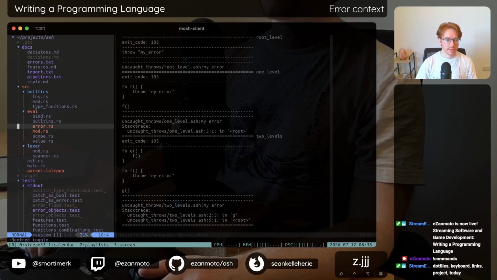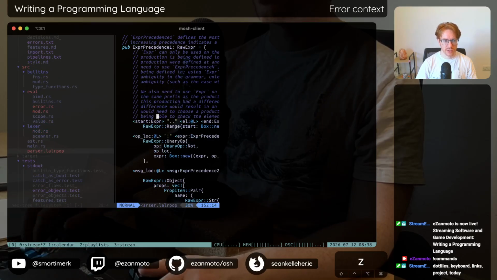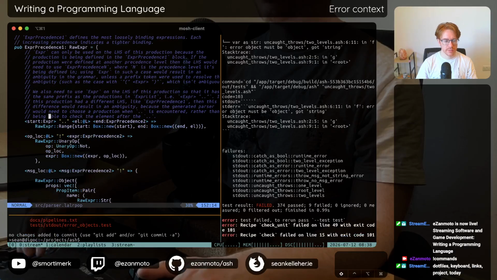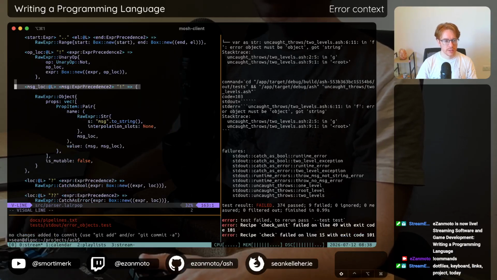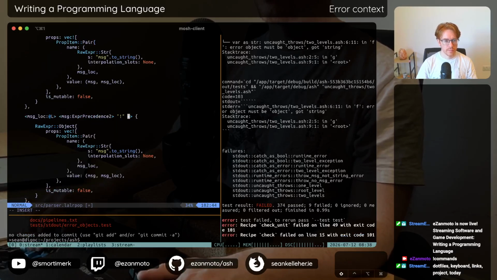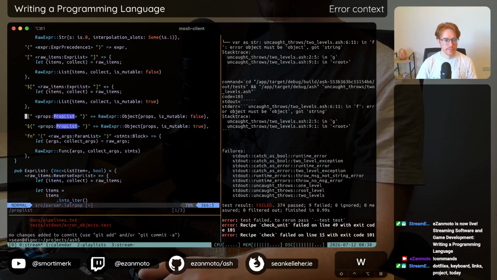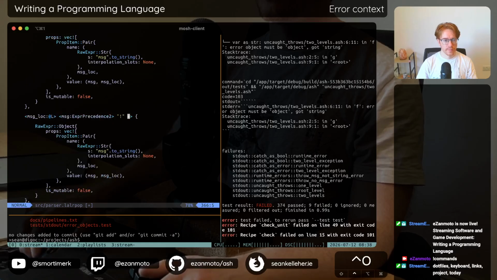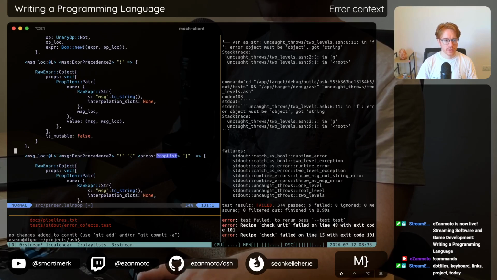I don't think it'll be possible to make the braces at the end optional, but I want to try because that would be nice, in my opinion. I don't think that's possible.